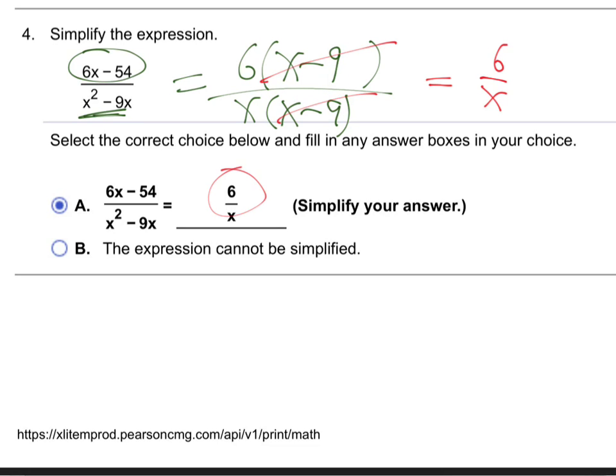So you just factor top and bottom and cross off anything that matches. It's just about factoring, really. Because it's like 1 over 1. Does that make sense? Canceling on that? We just took out the GCF top and bottom.